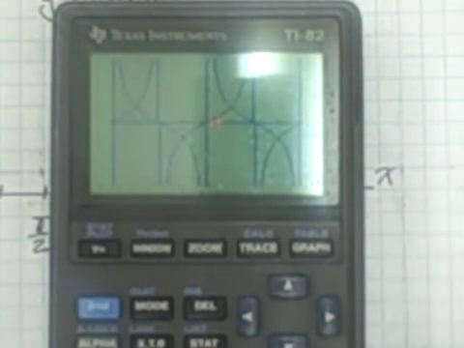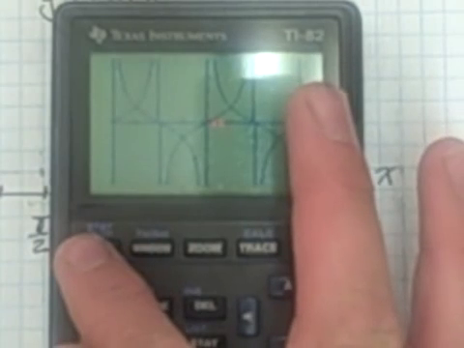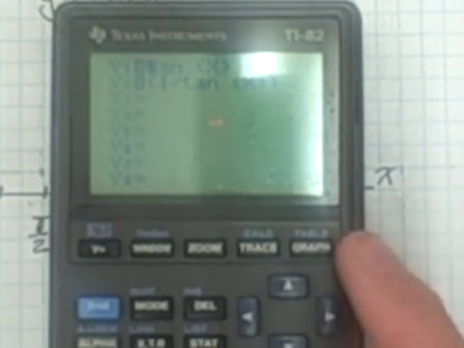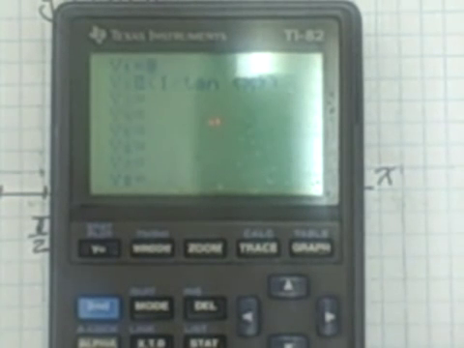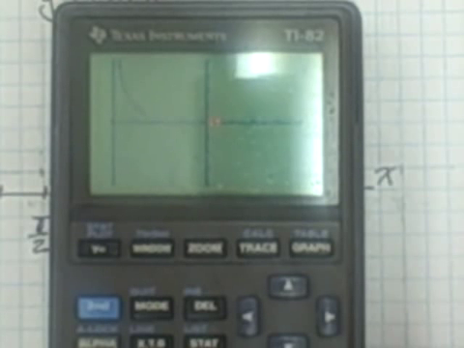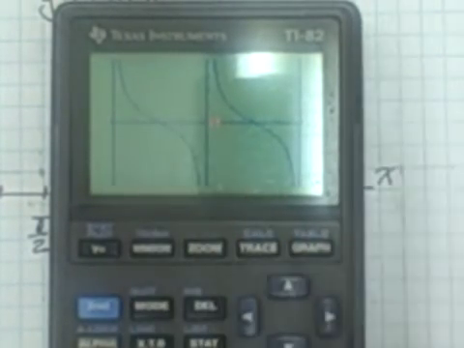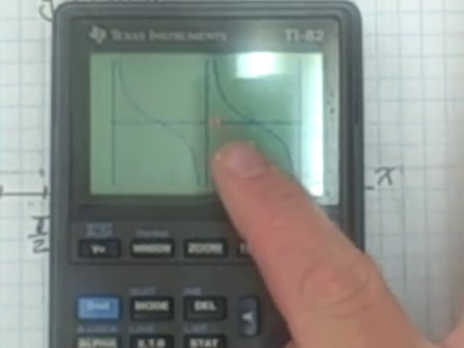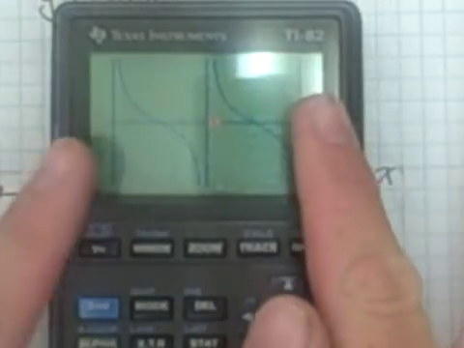So let's clear that because it's kind of clogged down. Let's go back to here and let's clear off the tan graph. So clear that, and we'll just look at the cotan graph by itself now. Okay, so the 0 points are at 90 degrees, or pi over 2, and negative pi over 2, or negative 90 degrees, and the asymptotes are at 0 and pi. So the asymptotes are right out there.